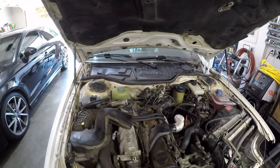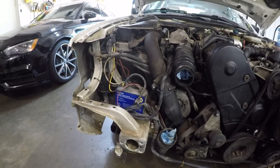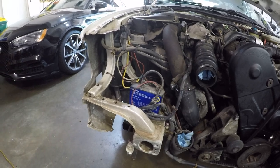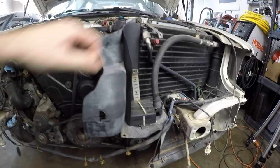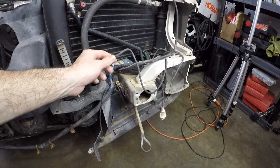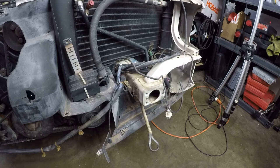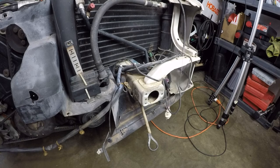Now we're going to tackle some of the other issues we were going to address in this video, such as removing this trickle charger at the front of the car here. I don't know if it's operational, it definitely has wires cut, so I assume it's not. And then we're going to go over here and remove this obsolete radar detector. I already started pulling things out and I noticed the main cable has been cut. So someone obviously was trying to diagnose it at one point and their diagnosis stopped at just cutting the cable, which is kind of hilarious.